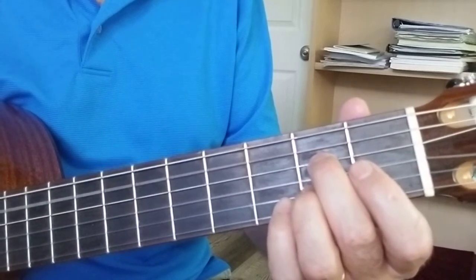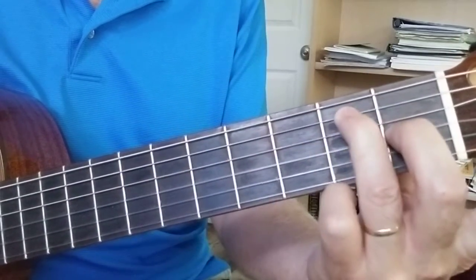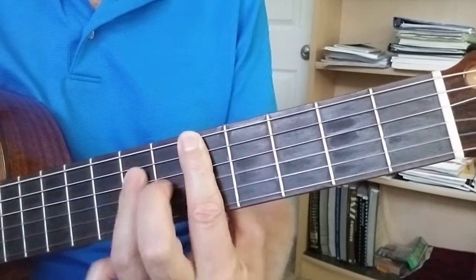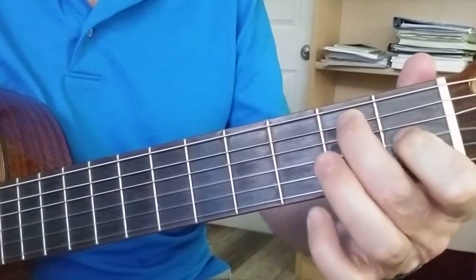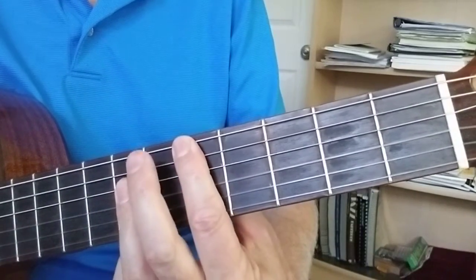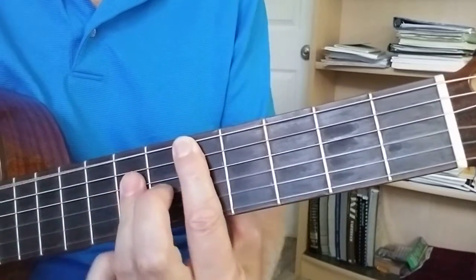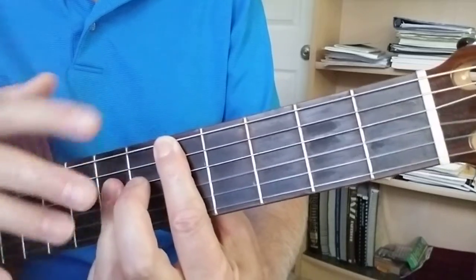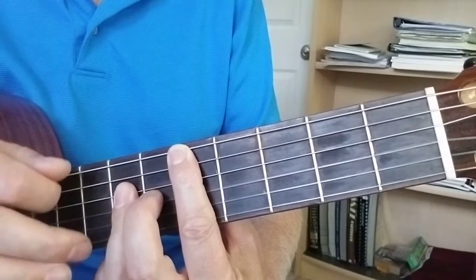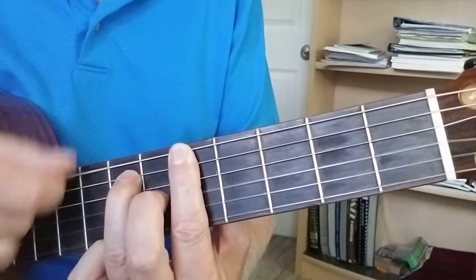Now on the A chord, we want to do the same thing. If we were playing A here, which is our E7 moved up, I'm doing the same thing. E to A equals A to D. I'm at the 5th fret. And I'm doing the exact same thing with the right hand. The low E string on the ands, and then 1 and 2 and 3 and 4, right?